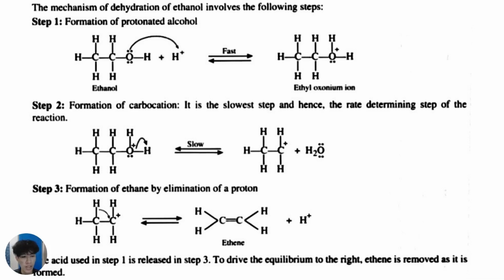Here is the final step for this mechanism. The positively charged carbon is unstable and needs to form bonds with another element. But the hydrogen here cannot form any more bonds with the carbon, and the only suitable candidate for it is the next carbon. But in order for the carbon to make a new bond, the carbon here must be negatively charged, since negative and positive attract each other. In order for this carbon to become negatively charged, it needs to remove 1 hydrogen from it. Because the hydrogen is more electropositive than the carbon, it will lose its 1 electron to the carbon.